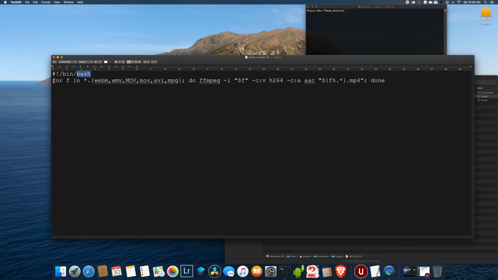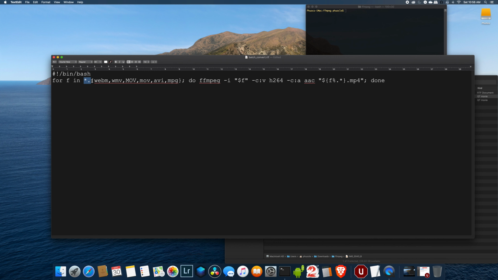The next line is actually what does the magic, and there are three parts to it. This is the first bit, and I'll go through it slowly so you can see what it does. Basically, it loops through every file in your folder, and it creates a list in memory that stores all of the file names. This bit here tells the system to look for the name of the file and takes the full name of the file.